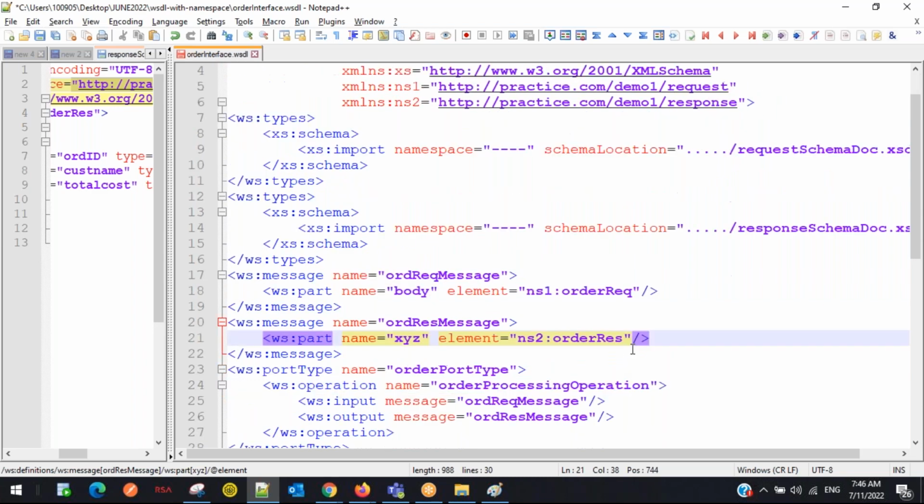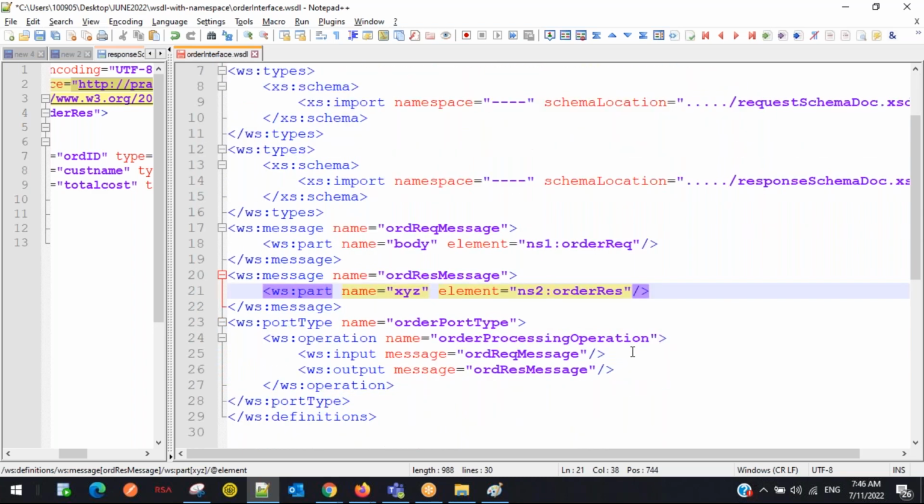Okay. So did we cover all predefined keywords? Did we leave any predefined keyword? Order request message is also predefined. We left order request message and order response message.